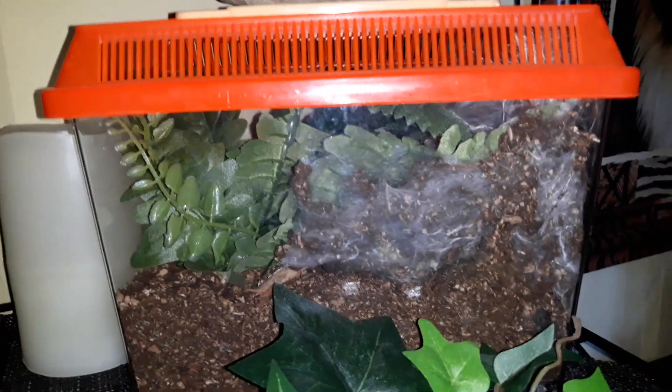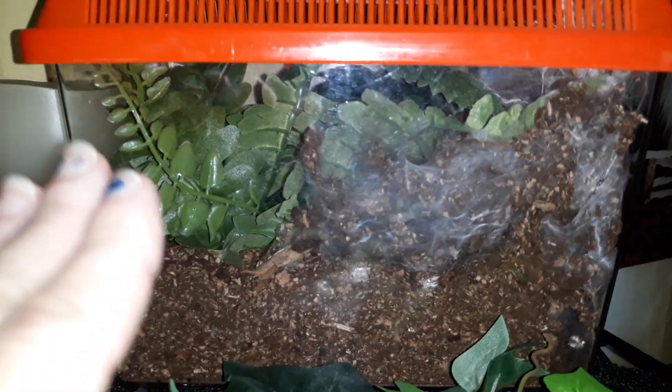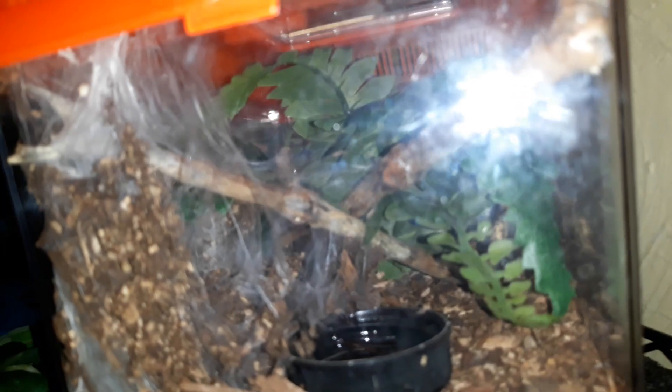Here is my OBT. See what he's done since the last video? I cannot see him — he's not even down in his little hole. He has made such a massive tunnel system that I will not be able to see him anymore unless I turn the tank around and get lucky. He did this because of the light as well. I had a blinder, but I moved him when I rearranged the way I have my tanks sitting.